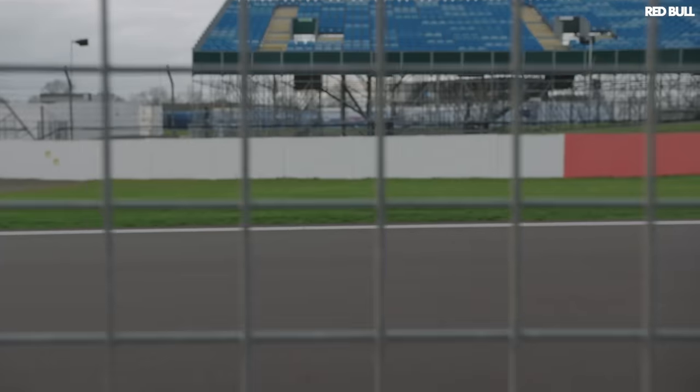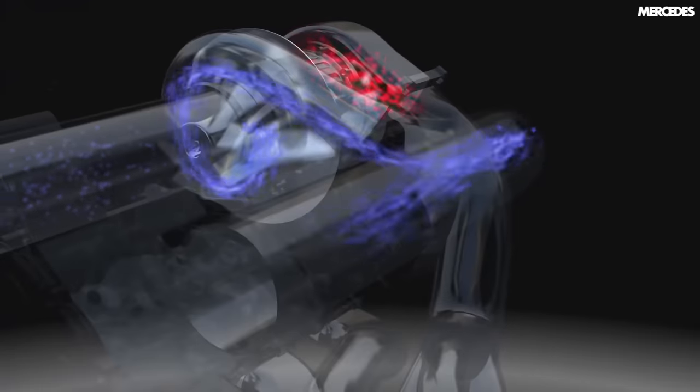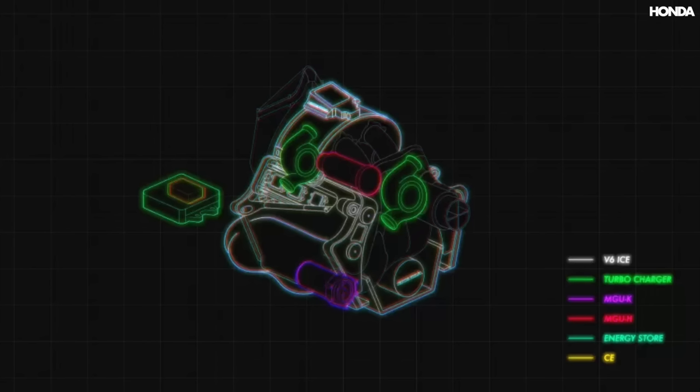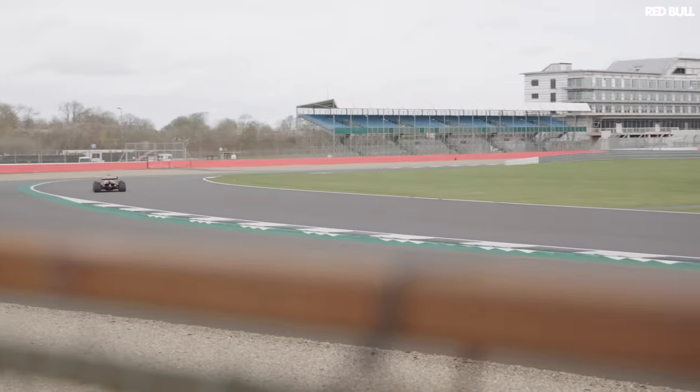The factor that limits this regeneration is back pressure. The way the MGU-H works is that on throttle, the exhaust gases drive the turbo. The turbine can only spin so fast, and the MGU-H can capture this energy without slowing down the turbo. But if you tried to harvest more from the MGU-H, this could slow down the turbine if there wasn't enough exhaust pressure from the engine, reducing boost pressure and engine power. Honda engineered the engine internals to operate more efficiently at higher back pressure, meaning the MGU-H can recover more energy without hurting efficiency — keeping the batteries charged with much less regen at the end of the straight, massively improving lap time.